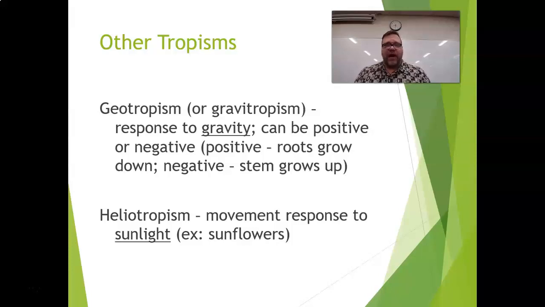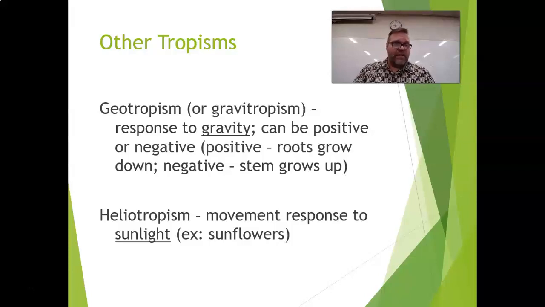So if you've ever wondered how a plant knows that the roots have to go down instead of the roots growing up in the air? Well, it knows that because of geotropism. When it starts to grow, it automatically detects where the gravity is, and the roots go down toward gravity, toward the earth, and the stalk goes the opposite direction, away from it. Or the stem, I should say.